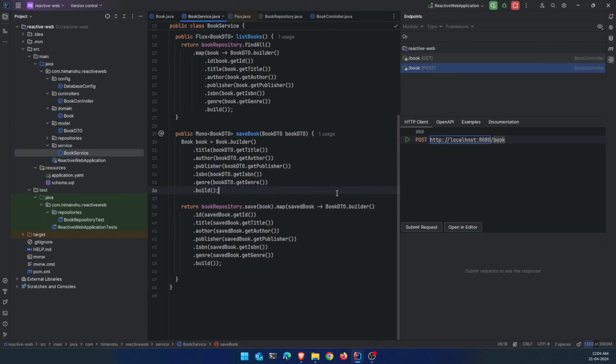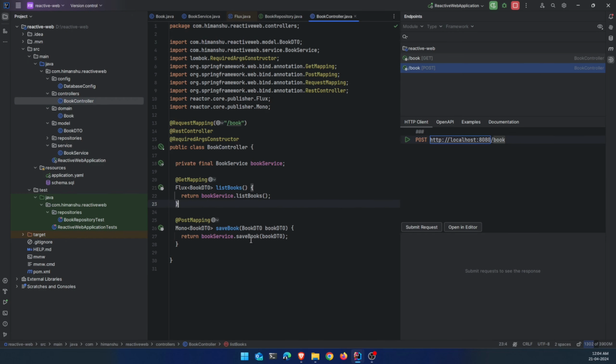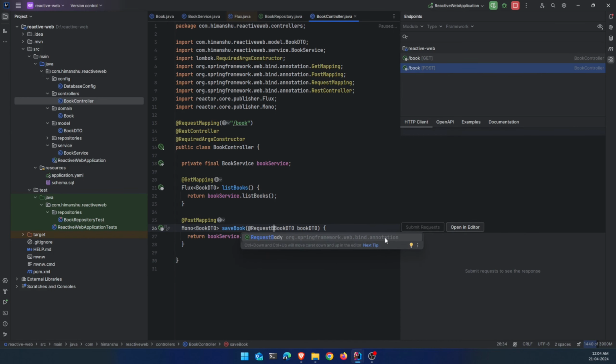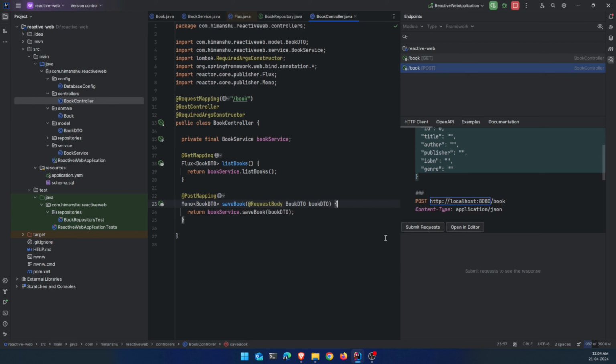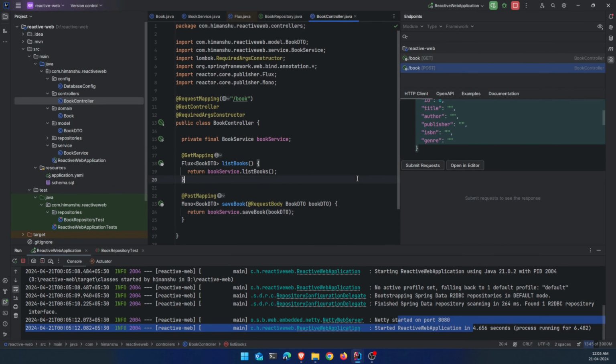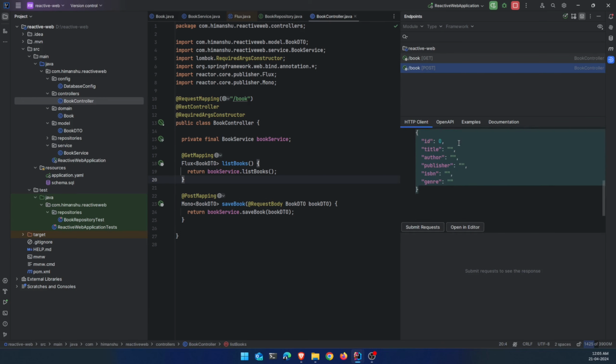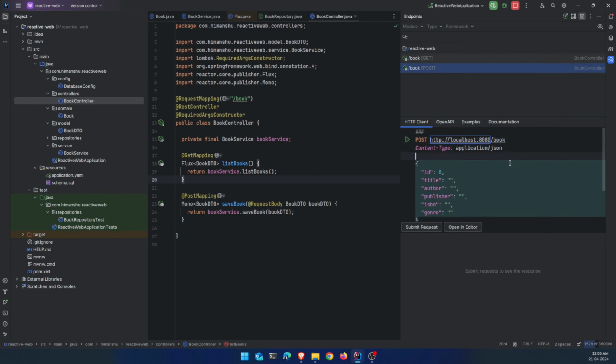where is our service controller. Okay, we are missing something here. One thing is we need to have a request body, like this. Restart it, and it started. So I have the post endpoint.